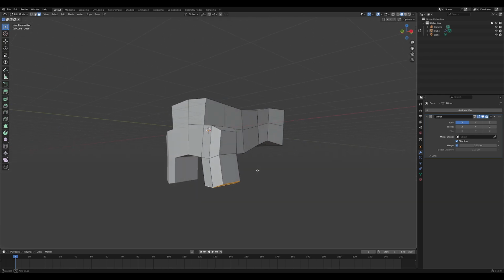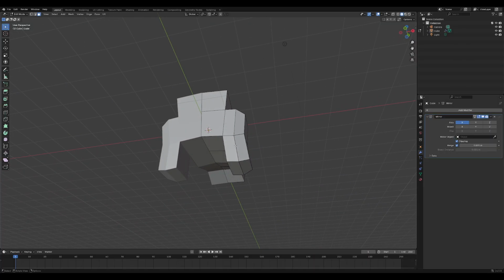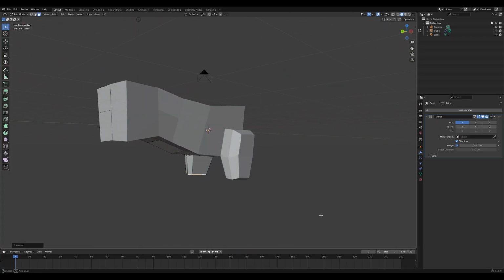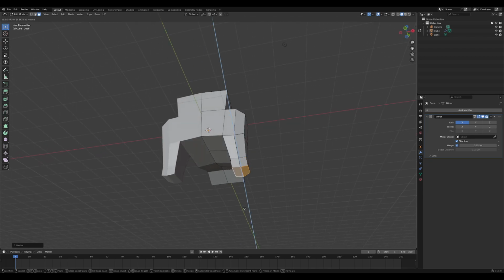Sometimes when I want to scale something, like over here, it works fine and dandy. You can see I made a little bit of gradual scale. This is going to be the torso. However, if I want to scale here, it doesn't want to go. That's not right. But if I do this, well, that time it worked. So if anyone knows why that's the case, please let me know in the comment section, because I have no idea.